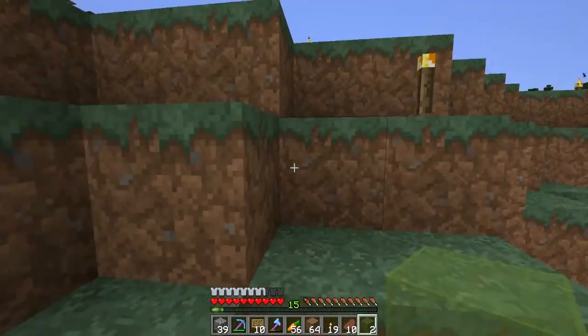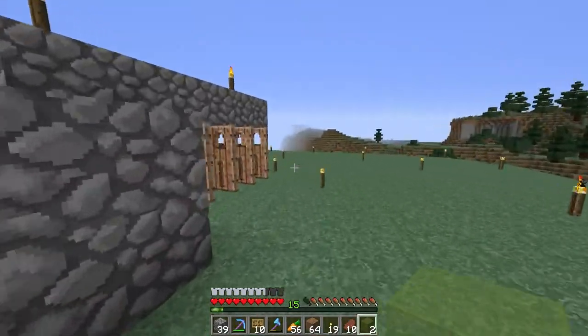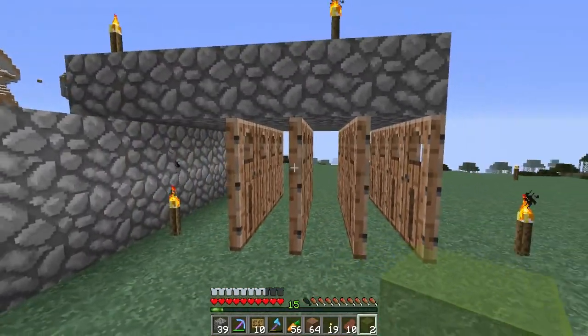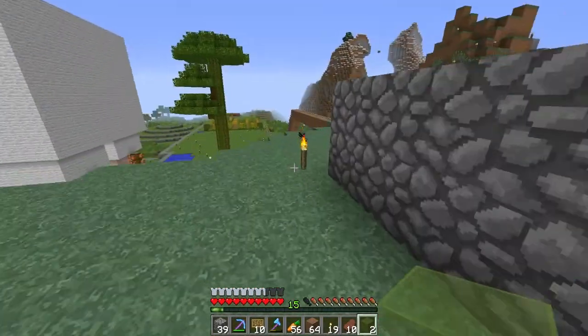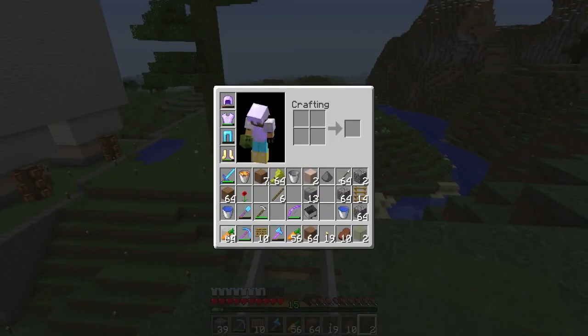We flattened off the top up here a bit just to make room for it. Maybe we'll put something up here later. We've got 16 doors, which should be plenty for what we need. So let's head down here. Actually, you know what? I've got a minecart. Look at that.